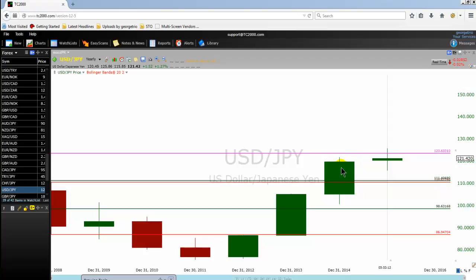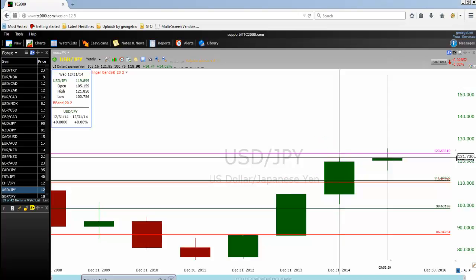Dollar yen. Anytime you are trading the dollar yen, you pull it out. Is the price on or near this level? Is it close? Which level is essential for us to pay attention to? All right. So the price may not touch it now, but you want to know where these levels are. Very, very important.